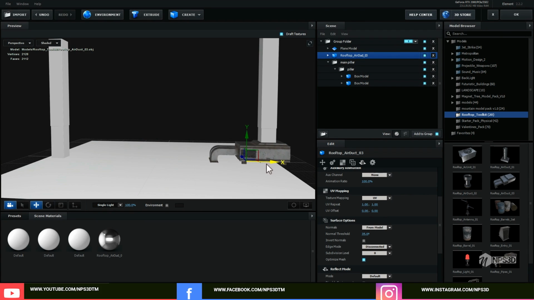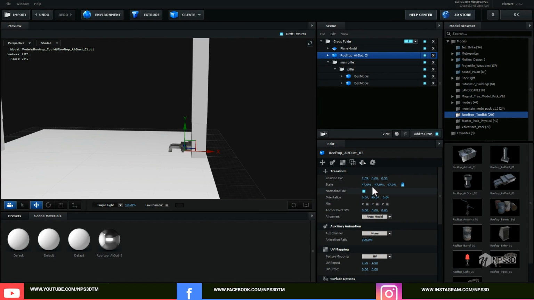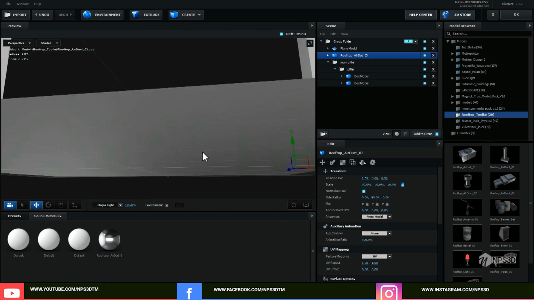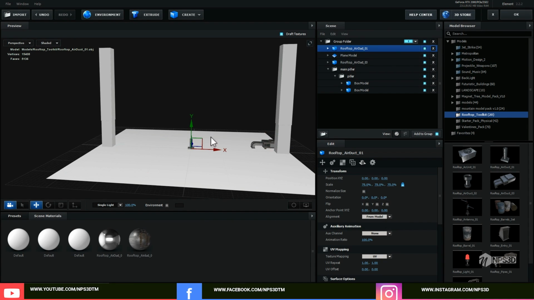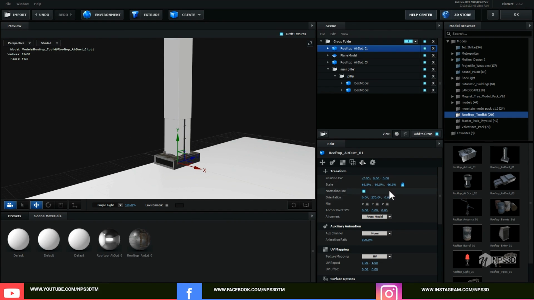Good. You can also make it a little bit bigger, 50. It looks good. And from this side, I want this rooftop air dust, because I only want to take the lower base of this model and put it here. So let me put it in the correct position, rotate it like this, and scale it down to hide the cylinder.